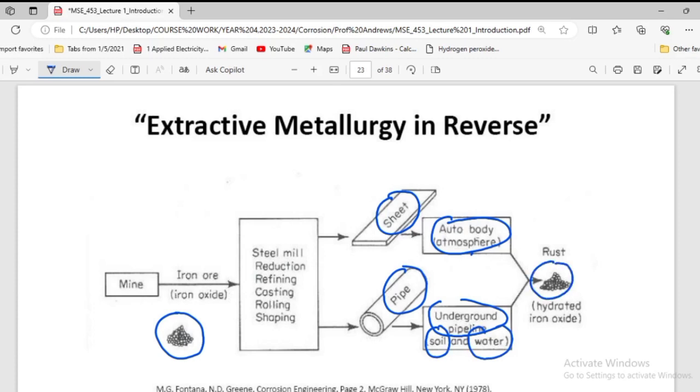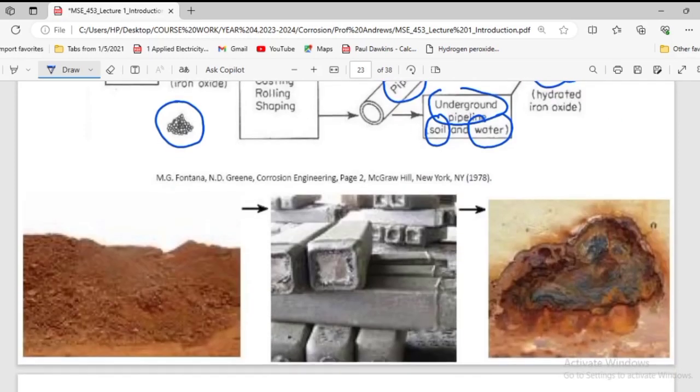So metals always want to be in their stable state. If there are conditions which will make the metal be in its stable state, why not? They react and then they become stable, and when they are in their stable state, we call it rust. This is rust. You see? Now let's look at another one. We have this picture. This is an ore, and then we have the bloom and the billets, and you see it come back to its original. So you see the color of this. This is extractive metallurgy in reverse, because you have extracted the material, you use it as engineering material, and when conditions facilitate corrosion, it comes back to this.